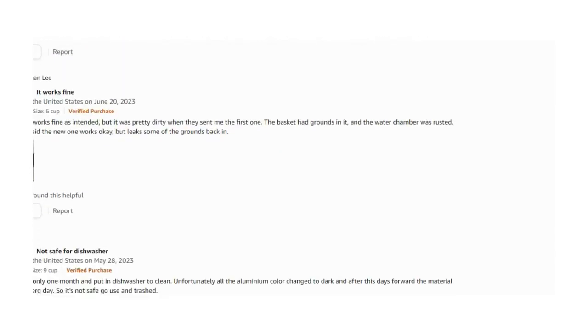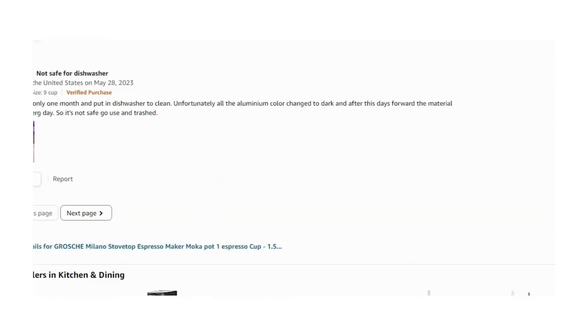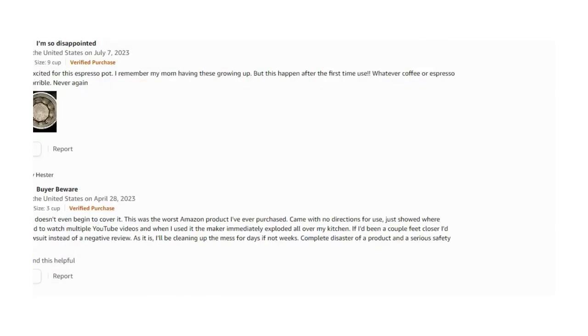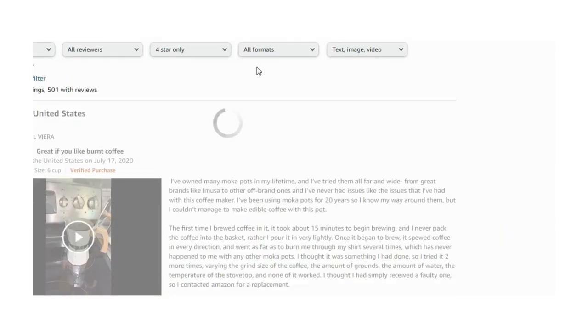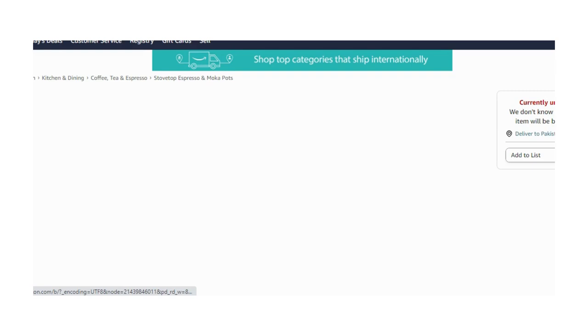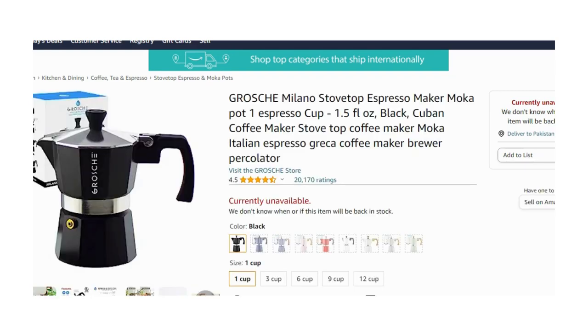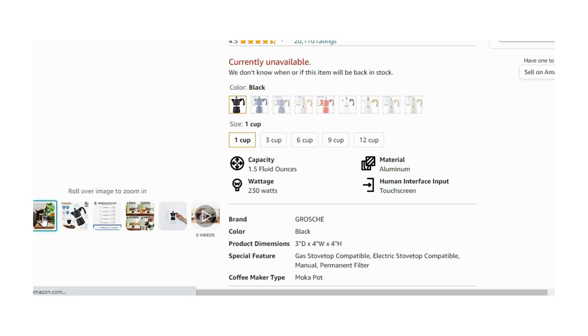It works fine. Not safe for dishwasher. We also read in our article that it is not good for the dishwasher. So what is the product picture? We can see how it looks. What does the product claim?